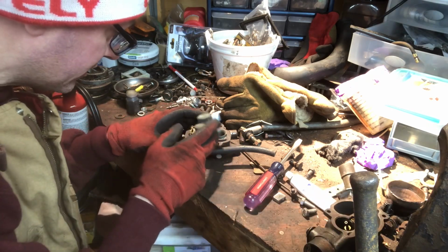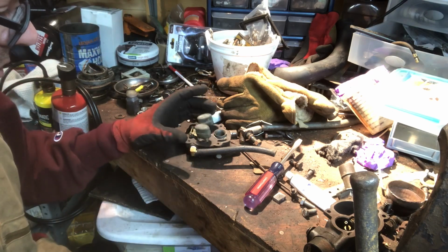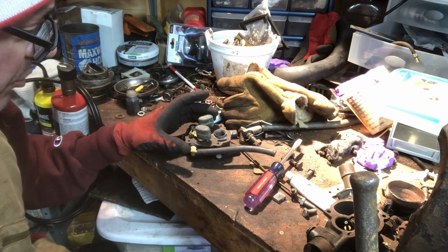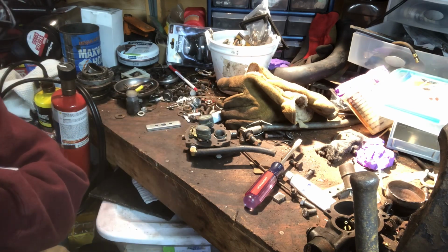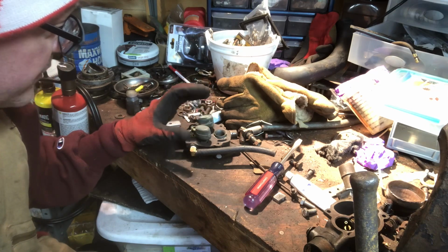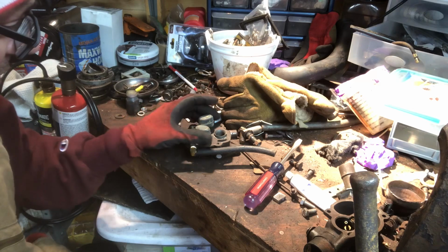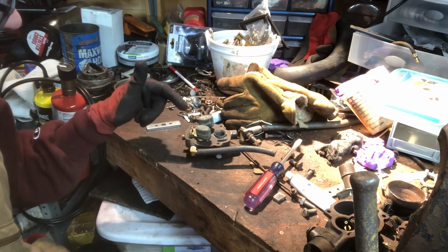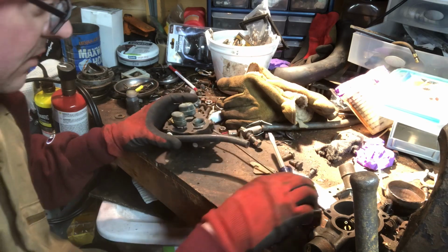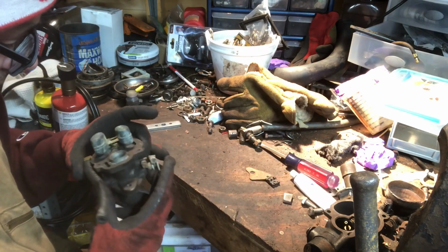If you remember, last late winter, spring, I did maintenance on this tractor for the summer, and this float was replaced at the time, so I'm not going to touch it. The reason it was replaced is that it had a leak and was filled with gas. So everything looks good on here. It's one of those, it's not broke, don't mess with it.